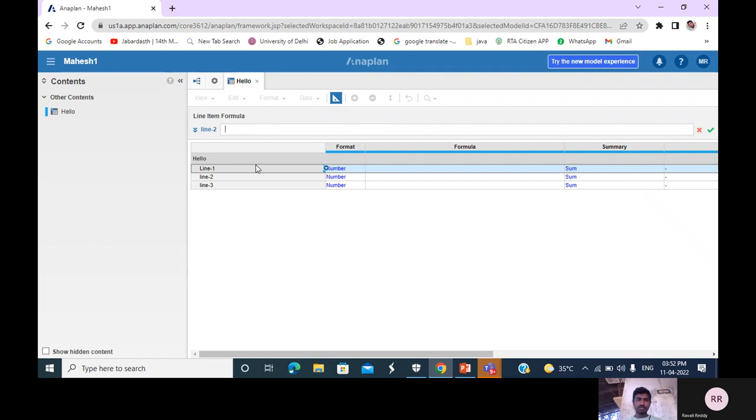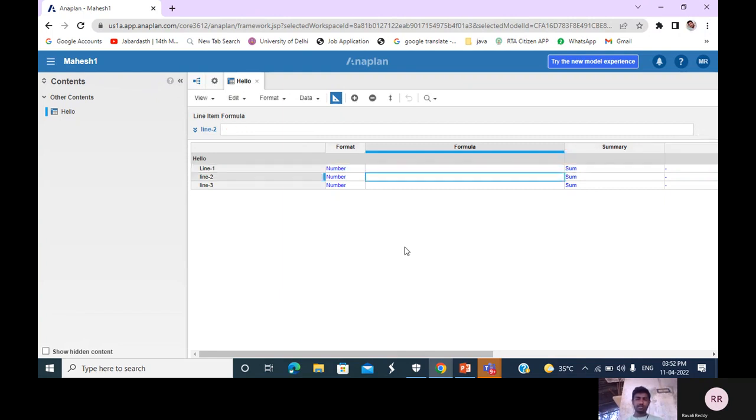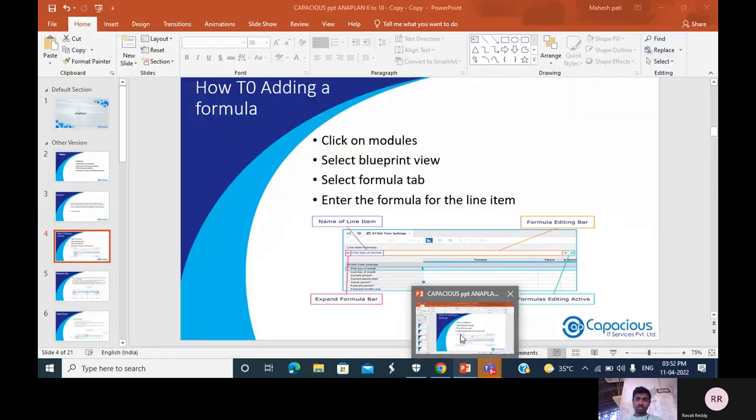This is correct, so I click the tick button. After that, if it is not correct, tick, enter, and go to the next.